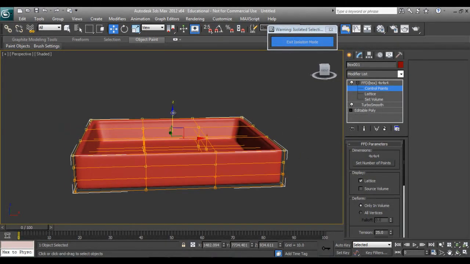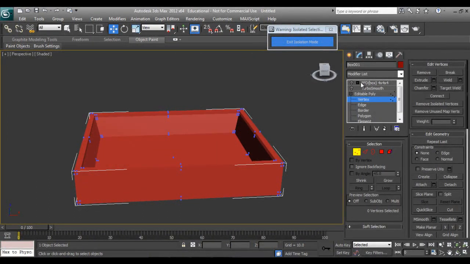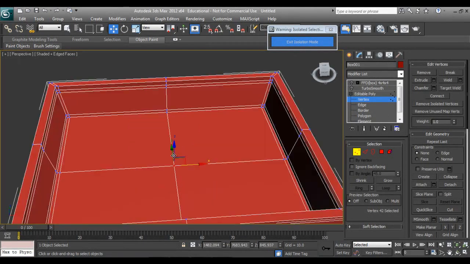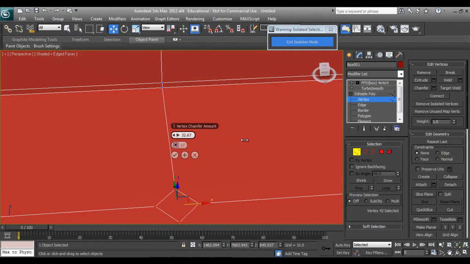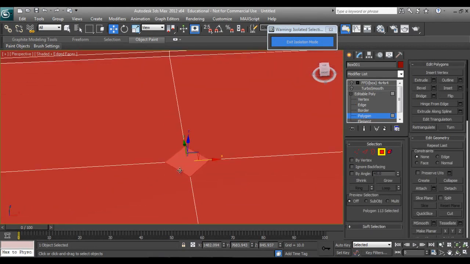Select this one. Fine. I'll go to edit poly. Select this one vertex. Right click, I'll say chamfer. Say okay. I'll select the polygon. I'll say inset. Little bit of inset. Now I can say extrude. Little bit of extrude till here. Say plus, I want one segment over here, and then go down, say okay, and say delete.